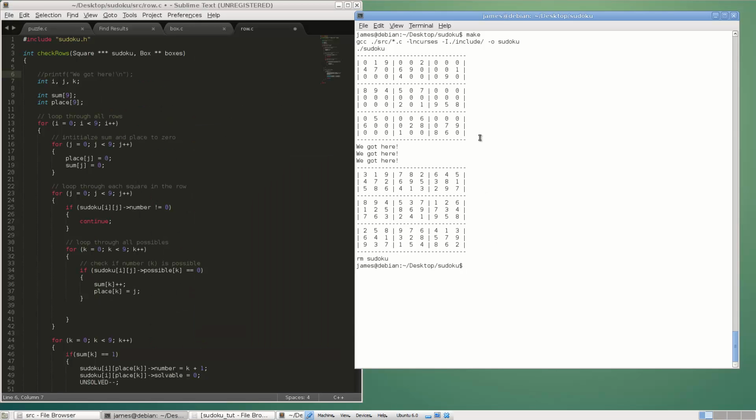Obviously, this isn't the most difficult puzzle, but we have a pretty robust program at this point. And maybe in the next tutorial, I'll kind of play around and see exactly what it's capable of solving, and maybe we will even start timing it and things like that. But yeah, so that's pretty cool. I would say that this has been a success. You can now solve all your Sudoku puzzles.